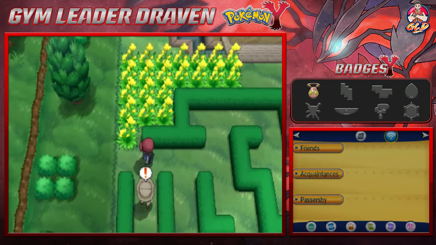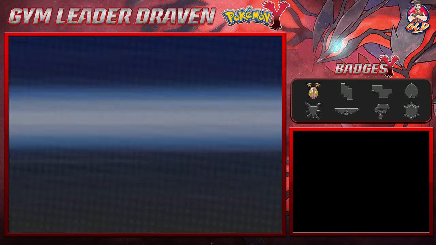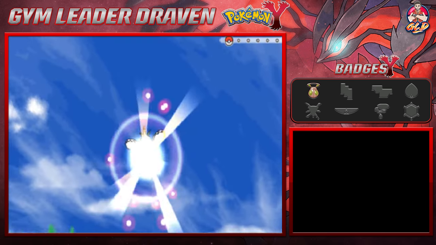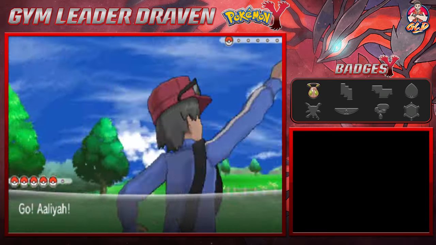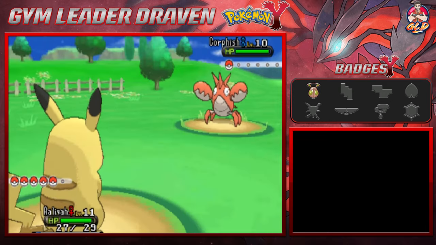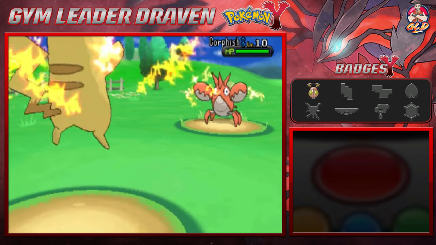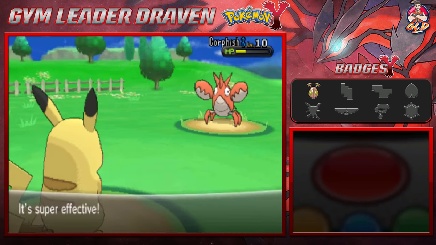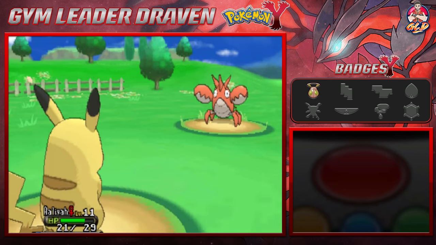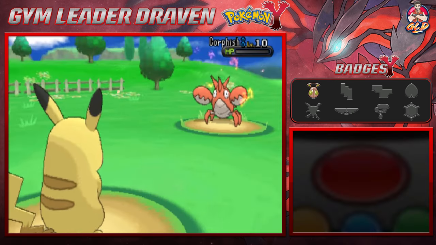And, well, we are going to be battling this guy. So, let's see what happens. Alrighty. Gardener Wheaton. That's a pretty good name right there. And, well, Aaliyah, let's get it. How's it going? You're looking lovely. Let's go with a Thundershock attack right here. And bam. Thundershock does its thing. And here comes the bubbly attack. And that right there will hit us pretty hard. Okay. Let's go. Thundershock yet again.